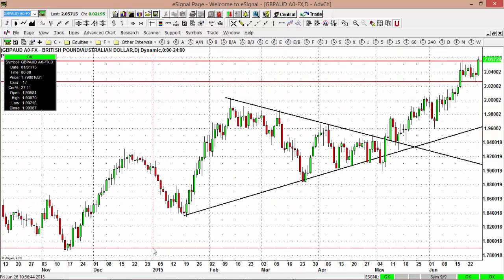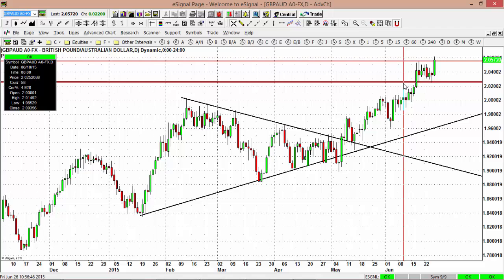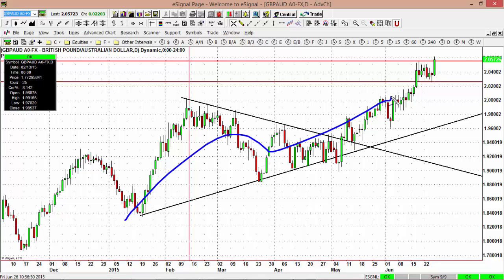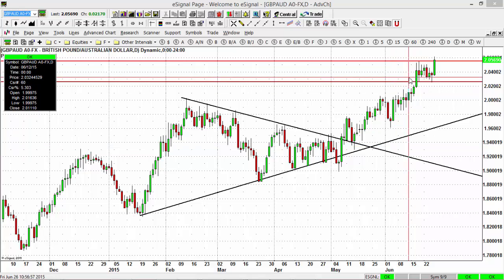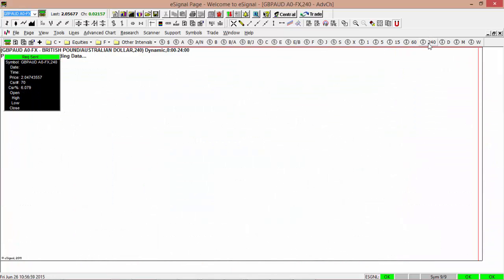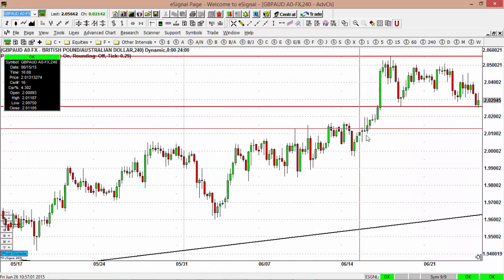But that's not the case in the currency pair I've been highlighting over the last couple of months, the British pound versus the Australian dollar. We see that the market is in a broad uptrend and made a new high today. There are always opportunities to get aboard these moves, so let's analyze what happened.